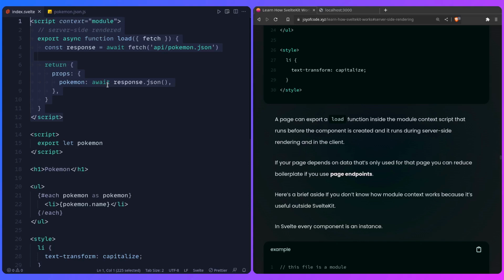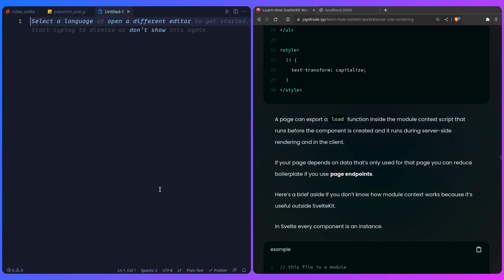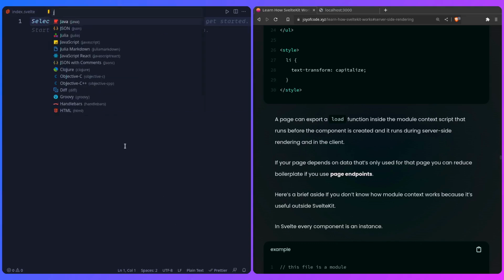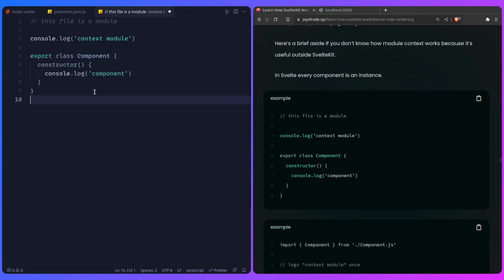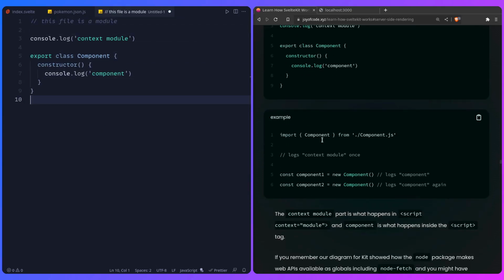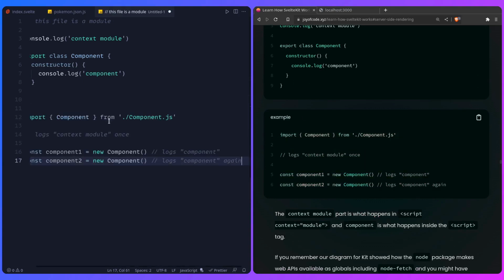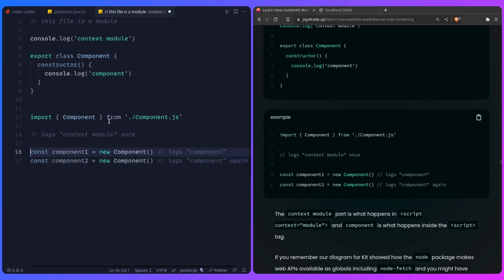I also want to briefly explain how context module actually works if you're confused about it, because it's really not that spooky. So let me just select JavaScript here. But yeah, in this example, let me just copy this over. So basically at the end of the day, when your Svelte component compiles, and you can also think of your pages as components because that's what they are, as we've seen in the manifest. But yeah, basically imagine this is your Svelte component and this entire file is basically a module, right? So you're going to have code like this where you import that component and you're going to reuse it, like component 1, component 2, etc.